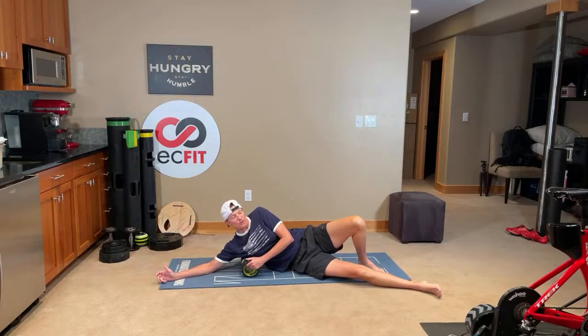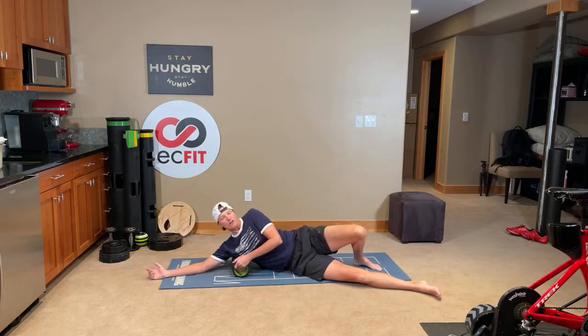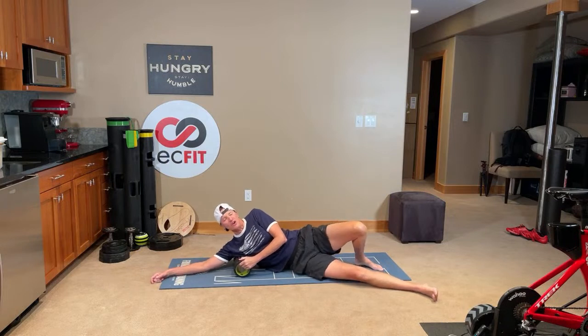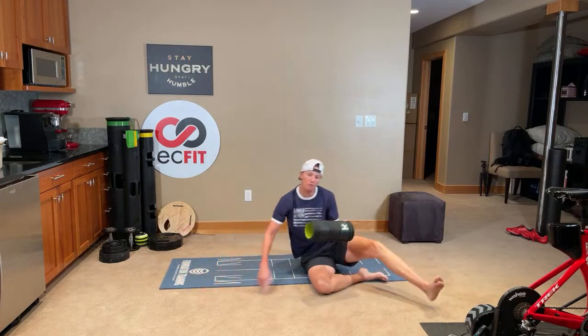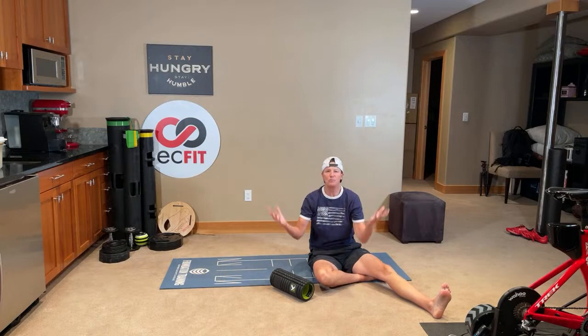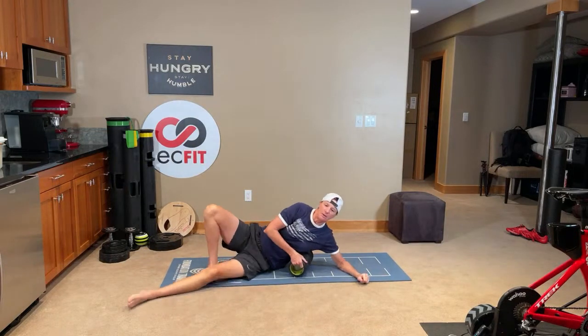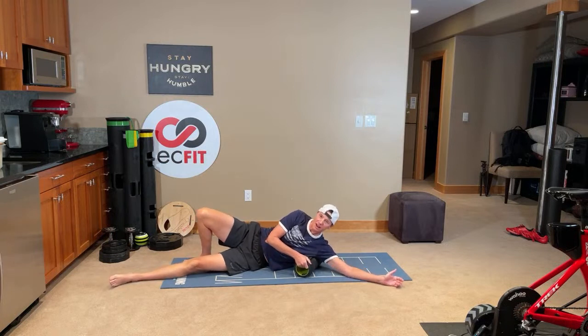So if you're finding discomfort while you're foam rolling because your physical therapist or your trainer told you to look for pain and then push into the pain, I've got to tell you, I don't believe that. I don't think there's a mechanism within the body that says push into pain with your foam roller and your tissue will magically relax. I don't think tissue relaxes when it's insulted or pushed into, when it's saying don't push into me right now. I don't feel like that's what I need.